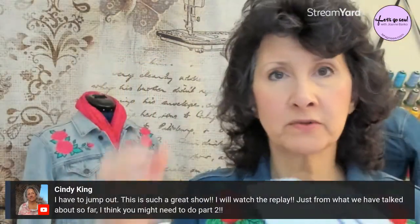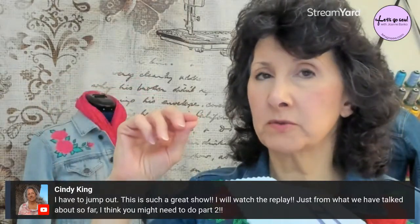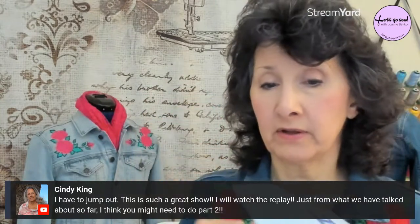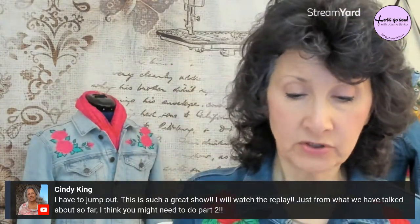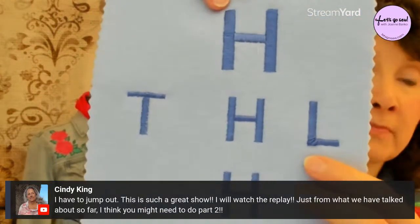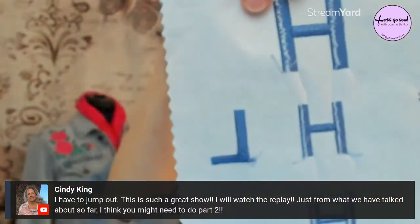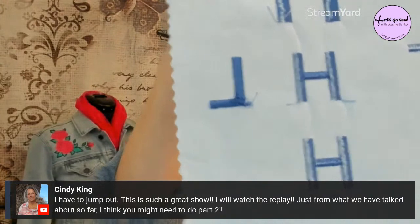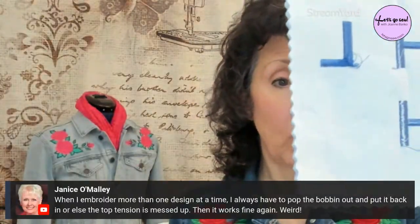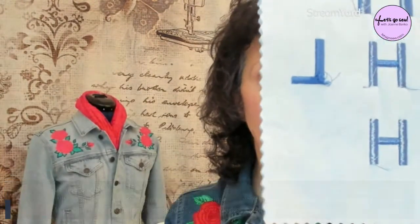And sometimes that can be caused by the thread pulling somewhere on the top. And sometimes it can be caused by the bobbin not being properly set or not having the right thread in there. So what happened on my L? Well, I did the opposite. L for loose. I loosened my upper tension so that I made it too loose. And when you look at the back side of that, we don't see any bobbin thread. And we don't see any bobbin thread because that is way too loose. Okay. So we know that that is a problem.